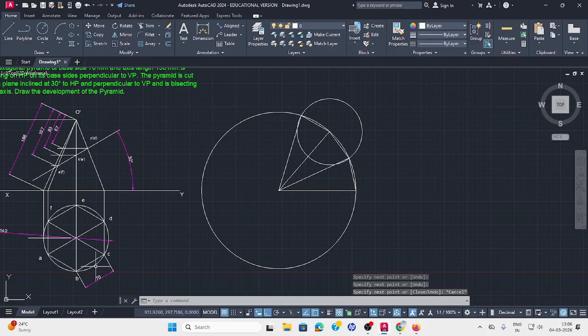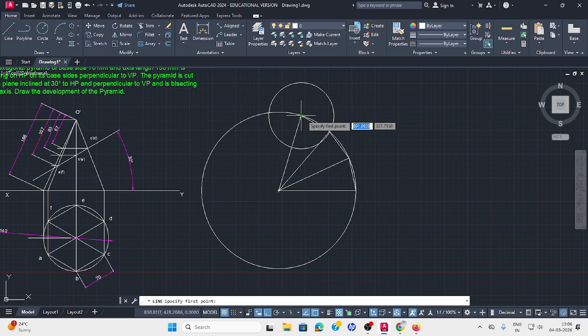Okay, you have 6 edges. So 6 times you have to do like this. And again move. Enter. This another center. Take line from here to here. Join like this. Enter. Again enter.